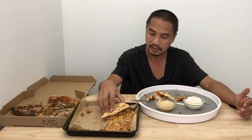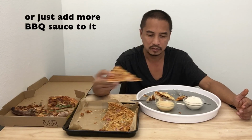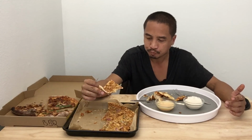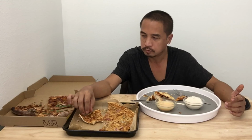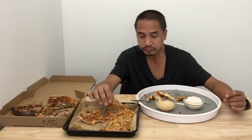Just add it with sauce. Add ranch, what kind of flavor dipping sauce you like. If you dip this in sauce, this is my favorite. It brings it up to a whole new level. Definitely like restaurant quality, but not restaurant quality like that. So yeah, the cheaper one wins in my book.